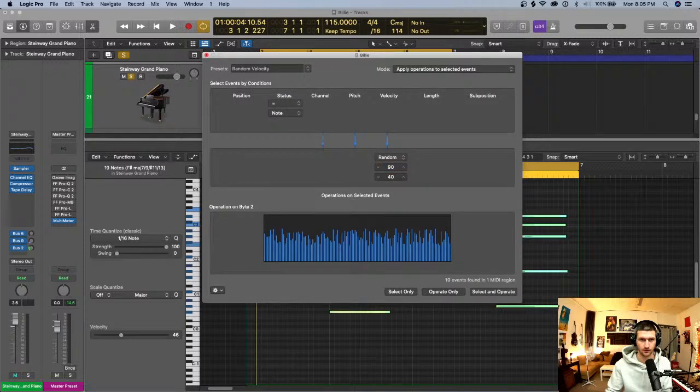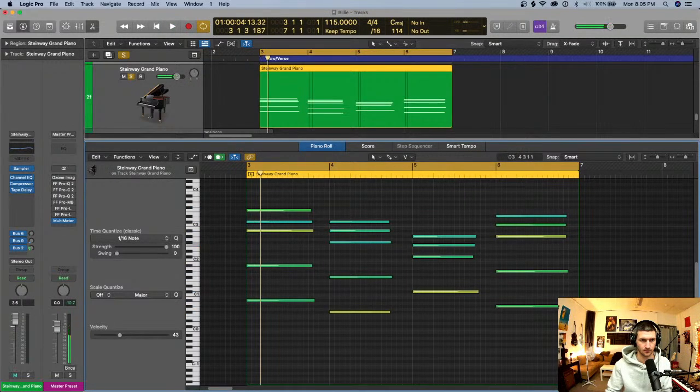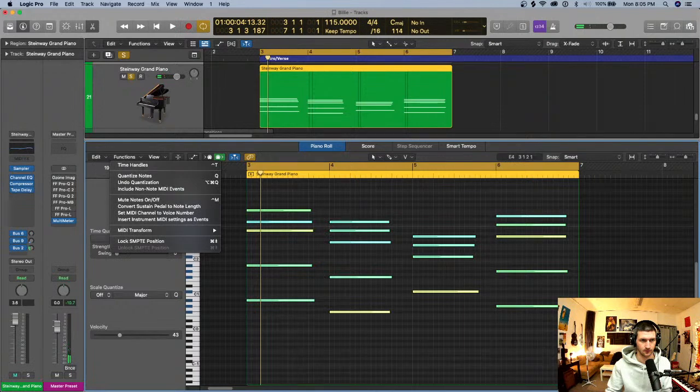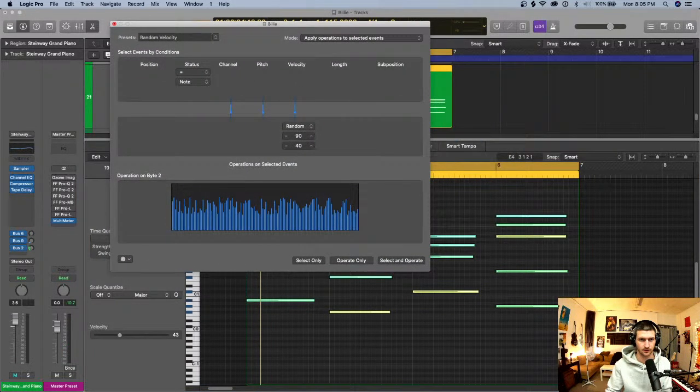Operate only. And why isn't that working? That work? MIDI transform. I mean, I don't even know, I guess it should work. 19 events found, 1 MIDI region. Anyways, you can do that.